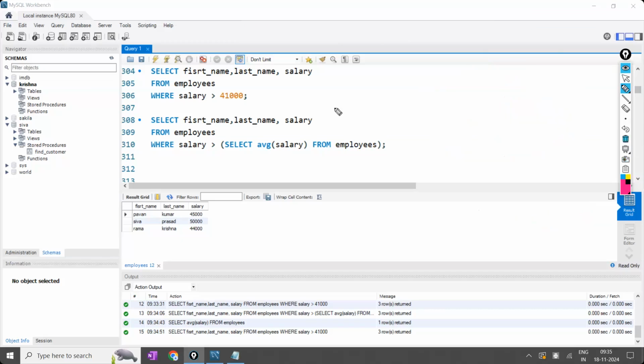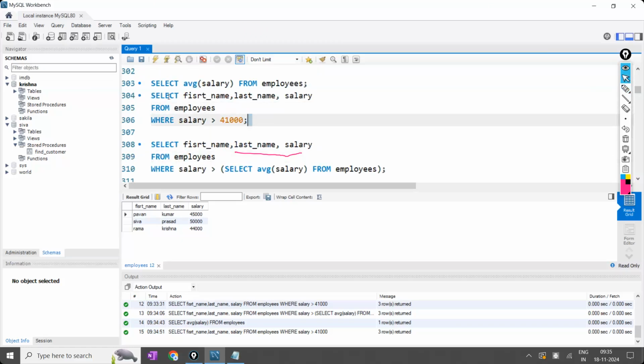In this example, if one person's salary, say Pawan Kumar's present 45,000, is updated to 50,000, the latest average salary will be calculated accordingly. Is the point clear? Instead of writing these two queries separately, I combine them as a single query called a subquery. Is the point clear?